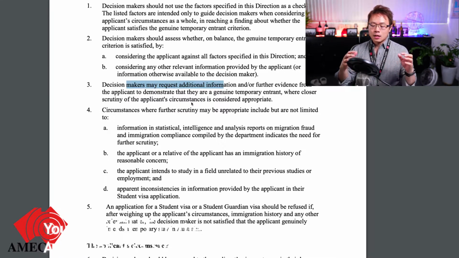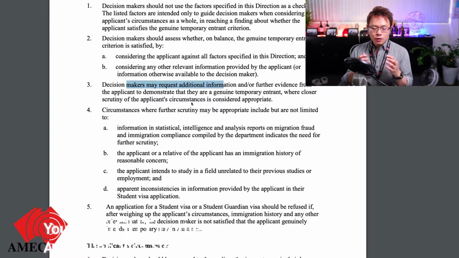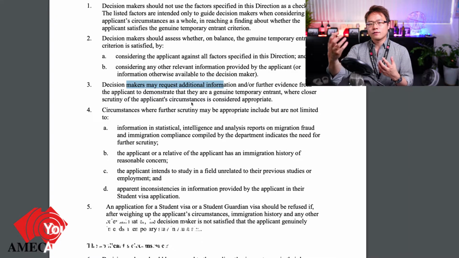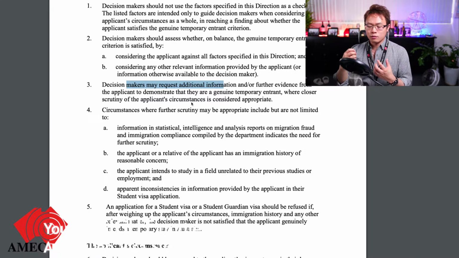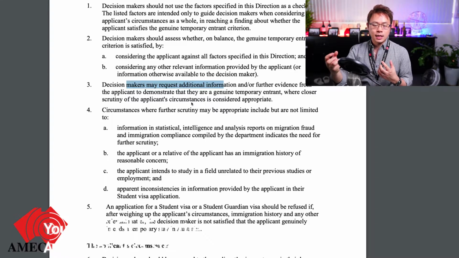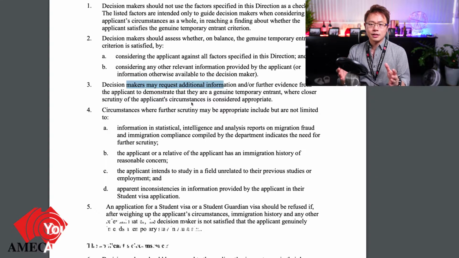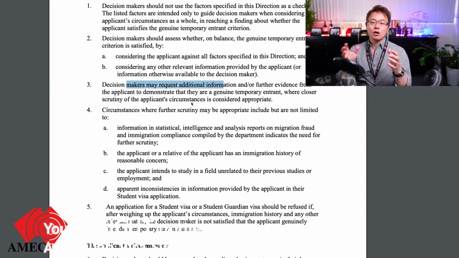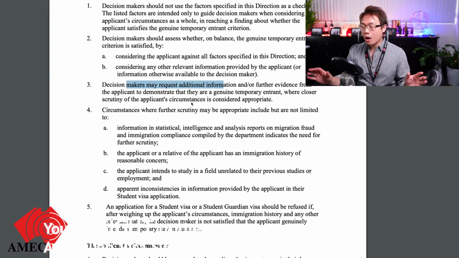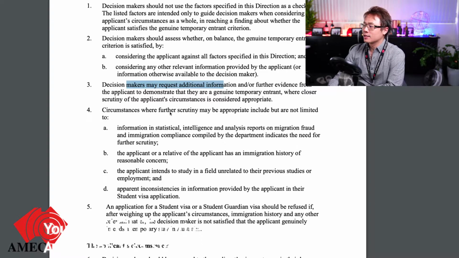Now, how we work as a professional, we don't do it in reflection to the request from the immigration officer, but we will tackle it at the beginning, in our cover letter and our GTE statements. You will write that at the beginning, at the lodgement of your visa, to explain why. I think that's a better way to tackle your visa application.